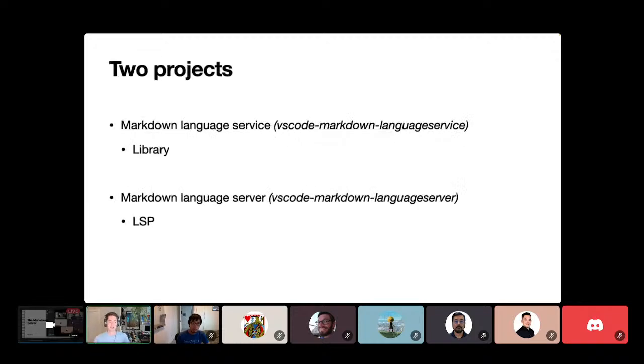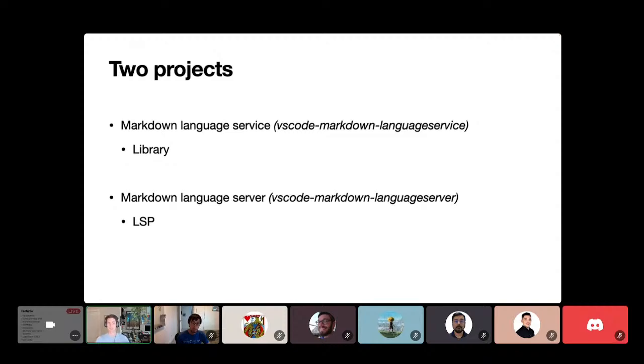So the project actually consists of two different open source projects. You can see the names on NPM here. The first one is the Markdown language service, and excuse me because the names are very confusing. They're very similar, but this is the actual JavaScript library that lets you interact with Markdown tooling. So this is where all the logic for getting a document outline or finding a header in the workspace exists, and that's just a simple JavaScript library with a very generic API. The second part is the Markdown language server, and this is making use of the language server protocol.